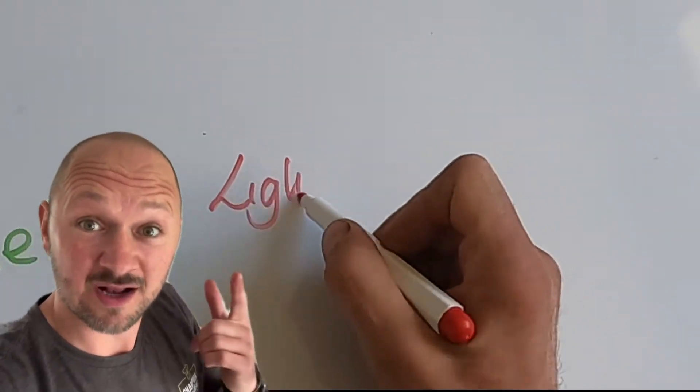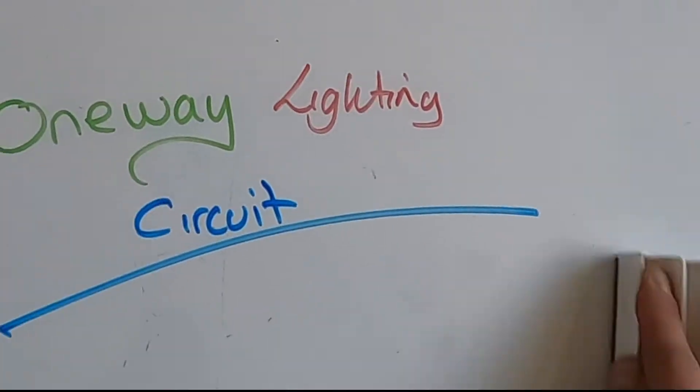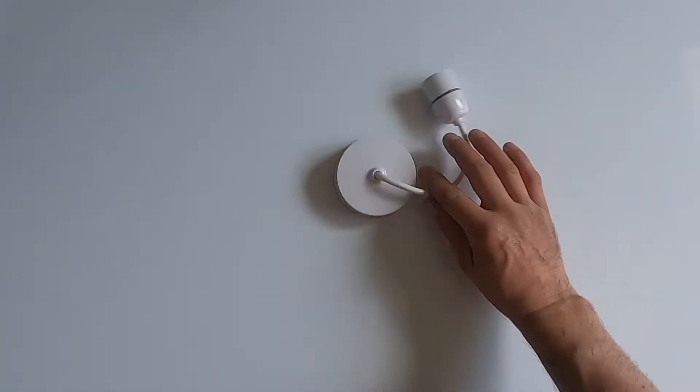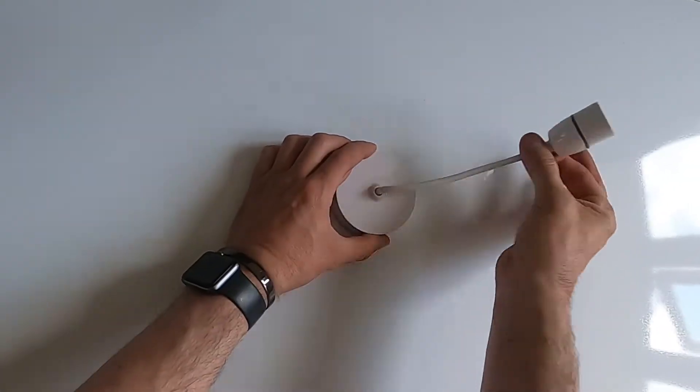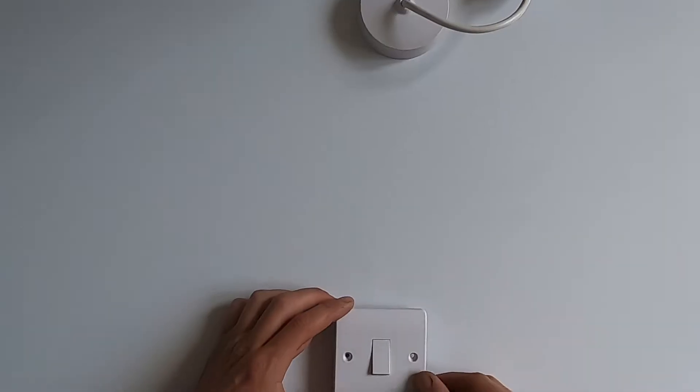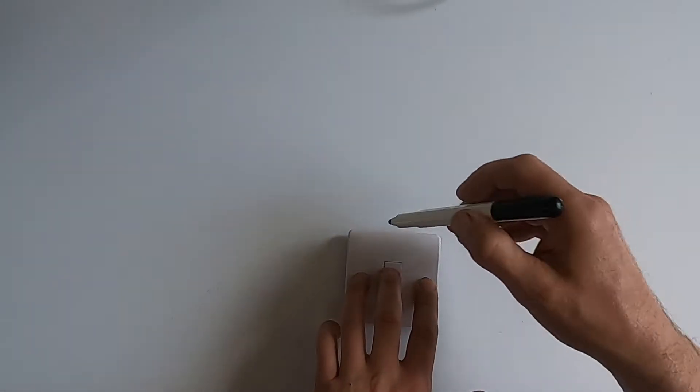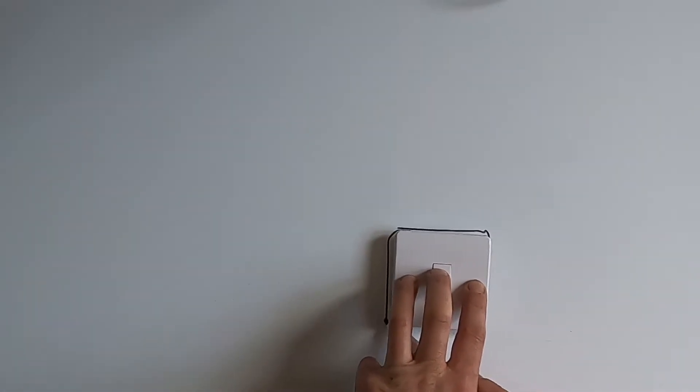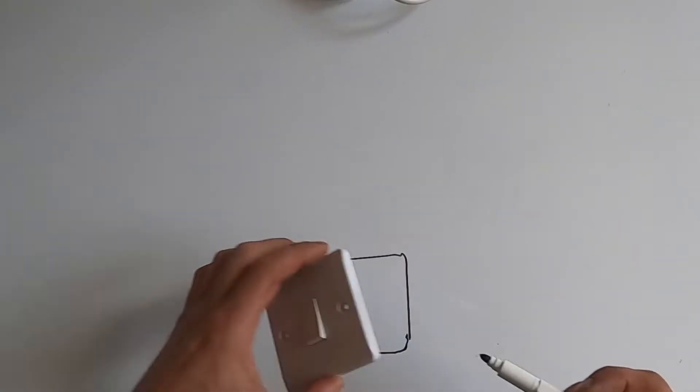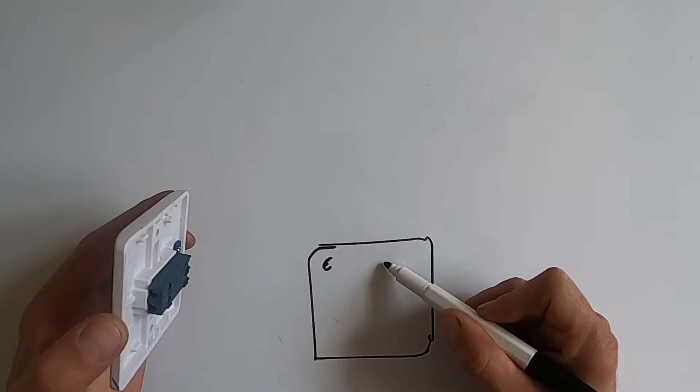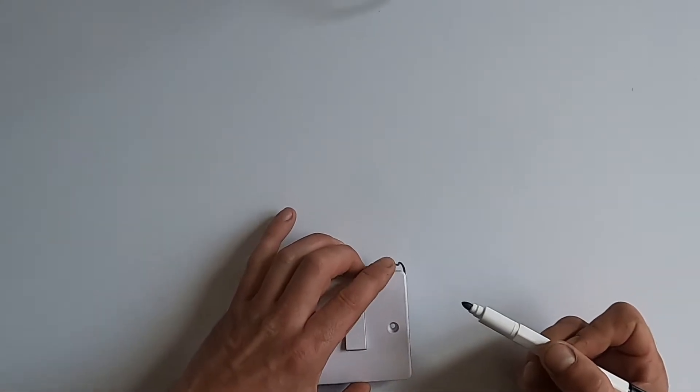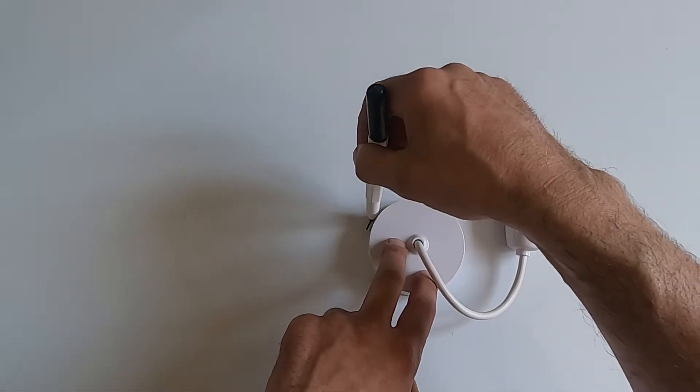So how to wire a one-way lighting circuit. Let's start with a fuse board - that is where your supply will come from into a ceiling rose, obviously just like there, and then we'll be switching it. So then let's get these marked out what they are: common and out one, right in the ceiling rose.